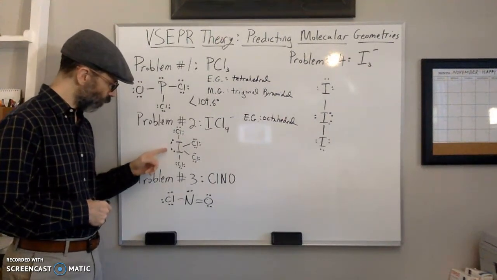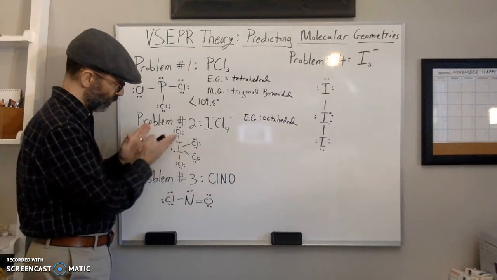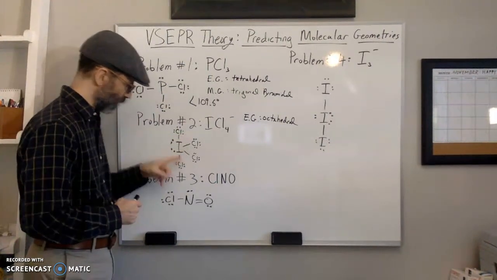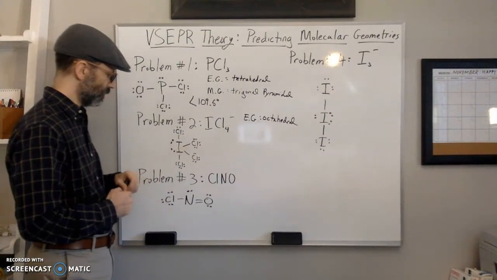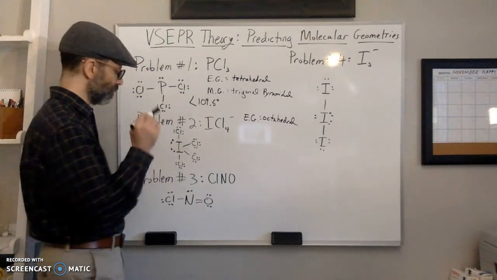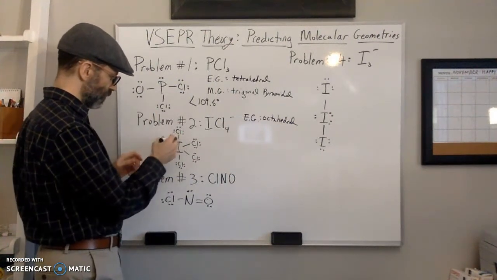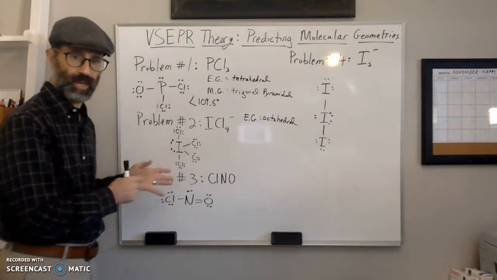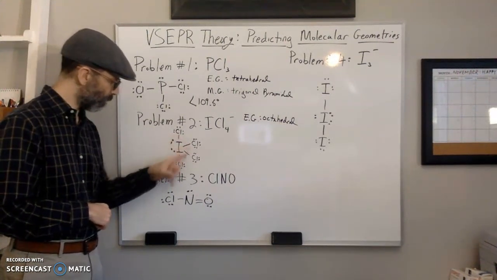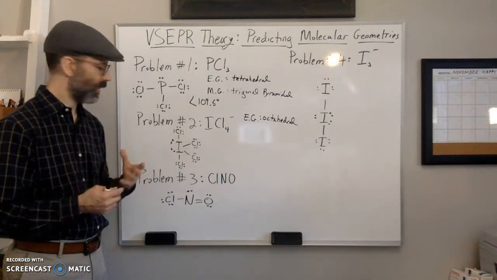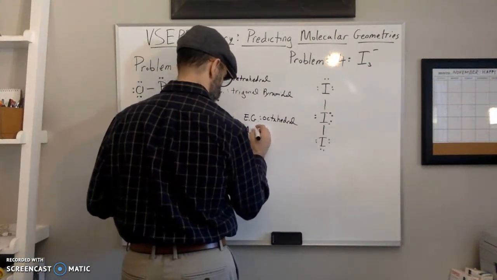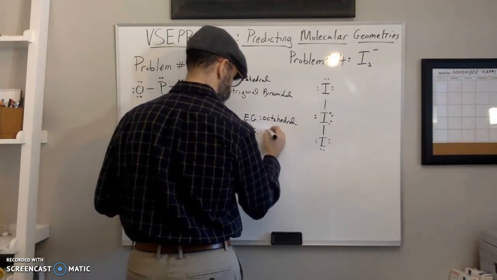But here, because we have lone pairs, the lone pairs are going to take up more space, so these are going to be pushed closer together. So the angle you would expect of 90 degrees is not going to be here. It's going to be less than 90 degrees. With that, this is going to be the shape. If you look at the table, you should be able to look up 6 total electron groups. 4 of them are bonding, 2 of them are non-bonding, and that will give you seesaw shape. So the molecular geometry for this polyatomic ion is going to be seesaw.